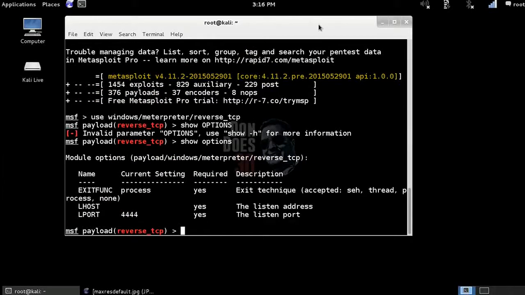Okay, now this is what's different than the previous tutorials, and this is what you're going to have to do. This is going to be the file that you're going to send to your victim. It's going to be an executable file that basically tells their computer to connect back to yours. Now, the local host we've been using in the previous tutorials has been our local area network IP address. But today what we're going to do is set our public IP address into here.